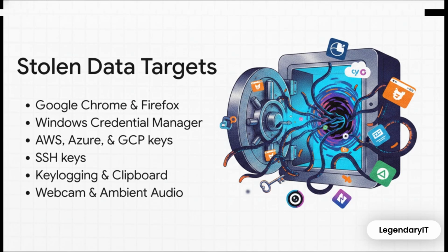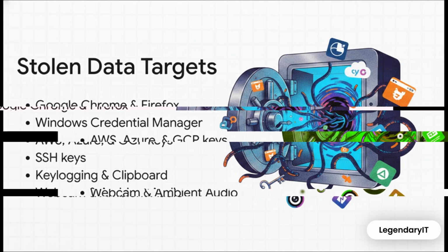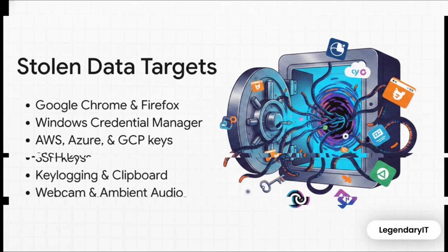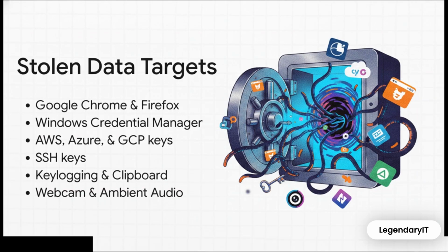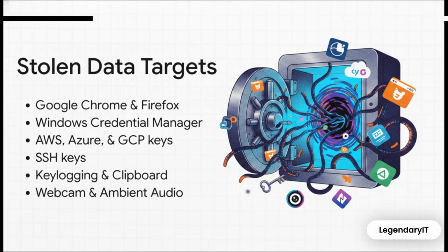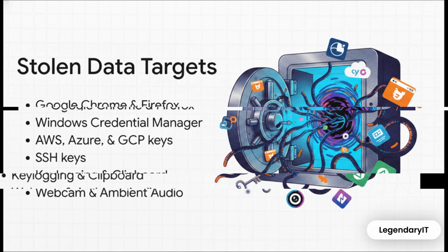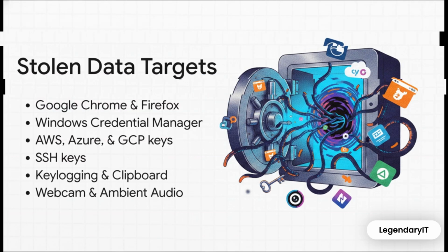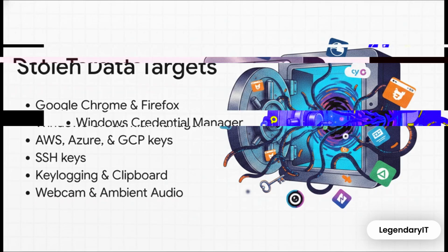It harvests from Google Chrome, Firefox, and the Windows Credential Manager. It specifically hunts down AWS, Azure, and Google Cloud Platform keys. And on top of that, you've got key logging, clipboard monitoring, and the ability to silently turn on your webcam and record ambient audio. I mean, make no mistake, this is not consumer malware. This is a weapon designed to compromise entire organizations from a single beachhead.